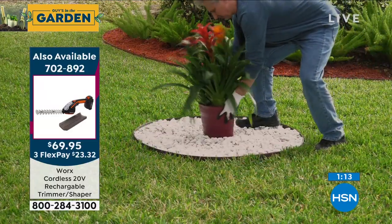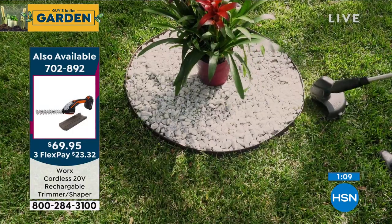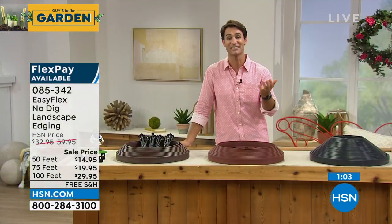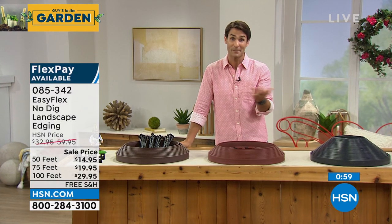This is perfect. Or if you're a professional landscaper and you've got that garden right where you want it, now just very quickly, another 30 minutes, you're going to throw this down. Maybe only another $15, right? $14.95 for the 50 footer, especially if you're on a budget.